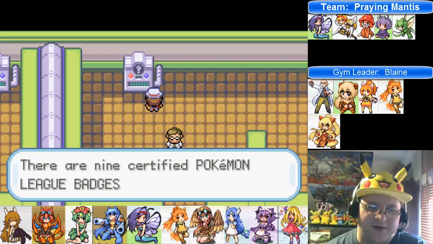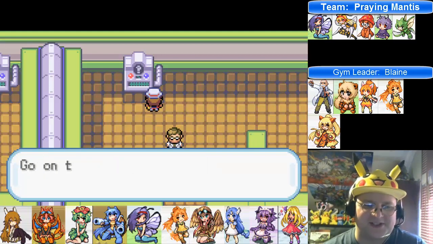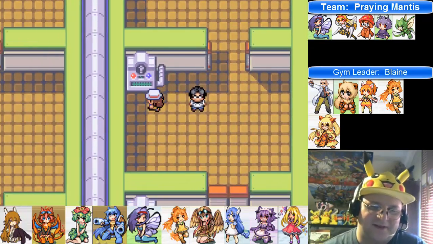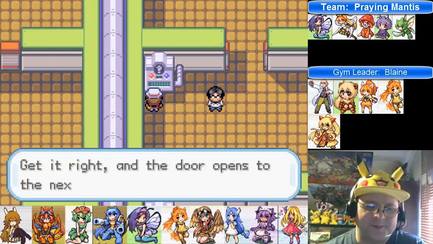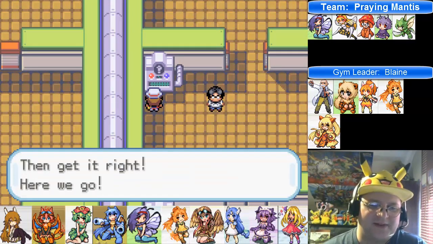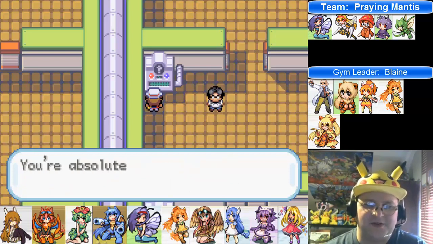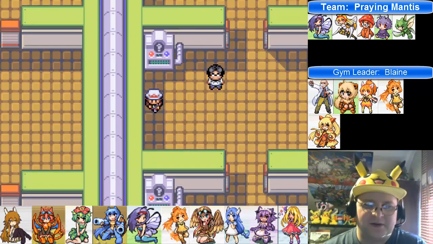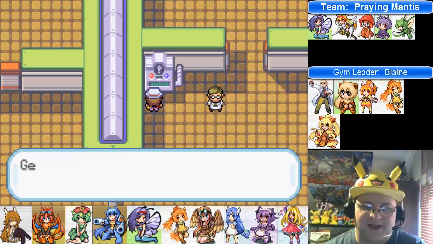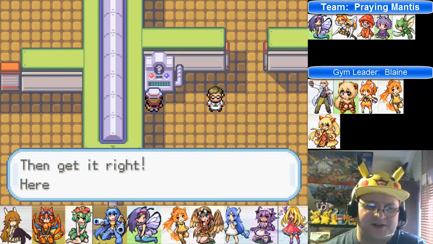There are 9 certified Pokemon Gym League badges? No, there's only 8. This isn't Gen 2 where there's 16 badges. Technically. Albeit they'd probably only count 8. Yeah, can we get on with it? No, it has, you know, 2 different evolutionary lines, but it doesn't evolve 3 times, just twice, no matter which way you go with it. Okay, now what we got? Oh yeah, this is the one about ground and electric types, isn't it?